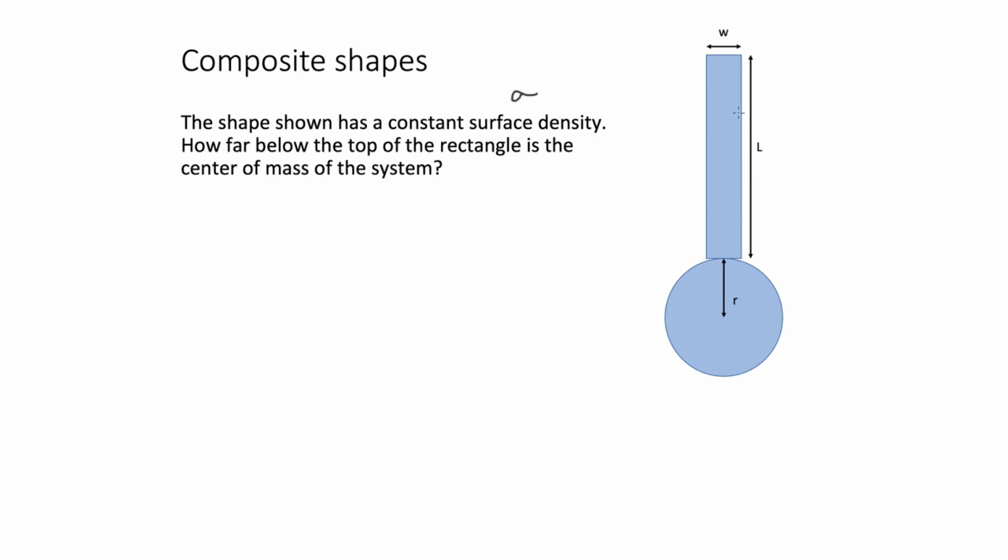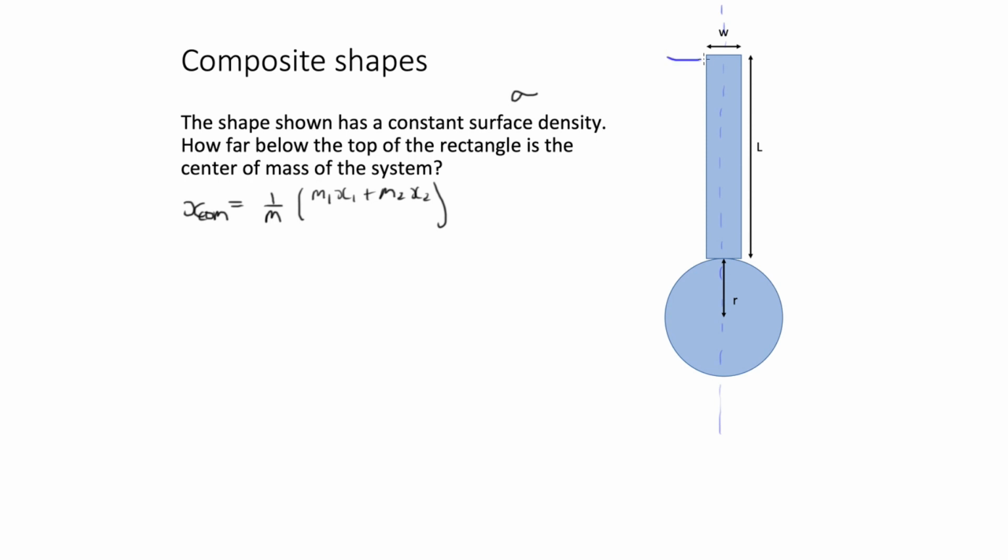So the best way to consider this is as two shapes, and then the center of mass is going to be equal to 1 over the total mass times mass 1 times x1 plus mass 2 times x2. So if we can find these for each of the shapes, then we can find it for the total thing. Hopefully you can see by symmetry that there's a line of symmetry and sigma's constant. So the center of mass is going to be along this axis here.